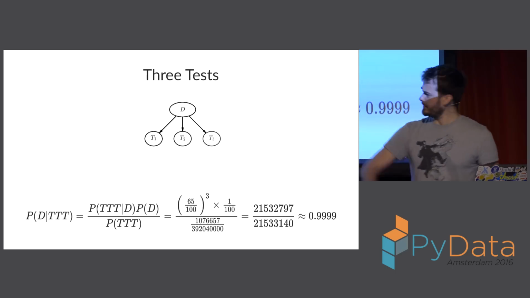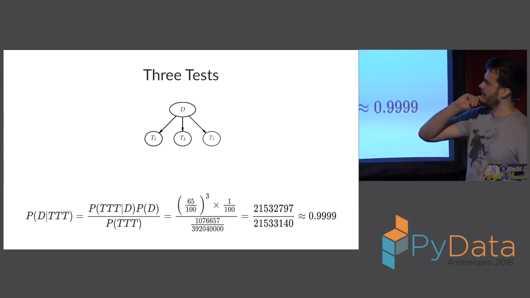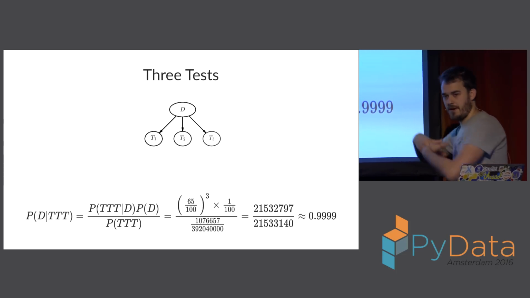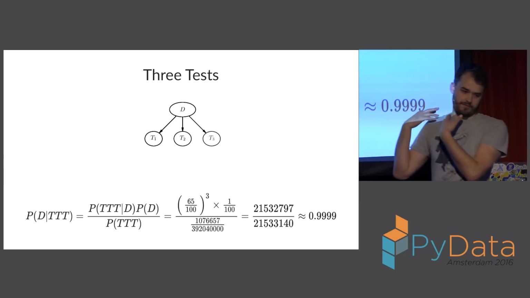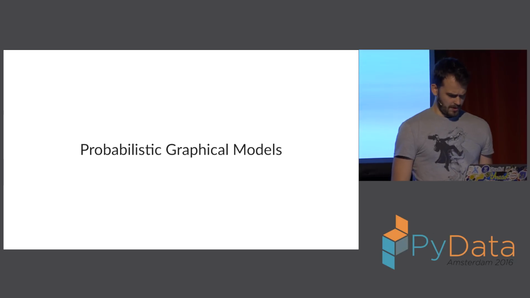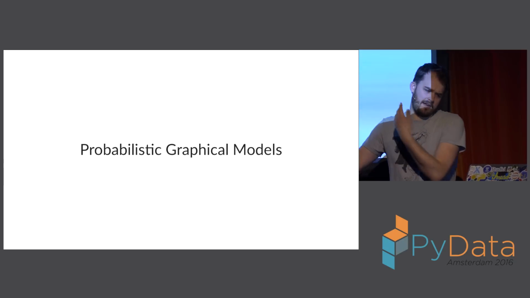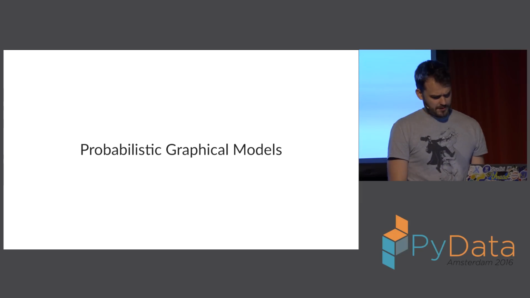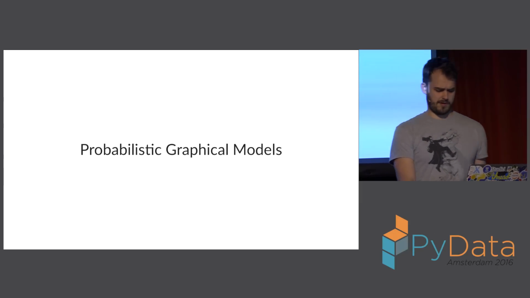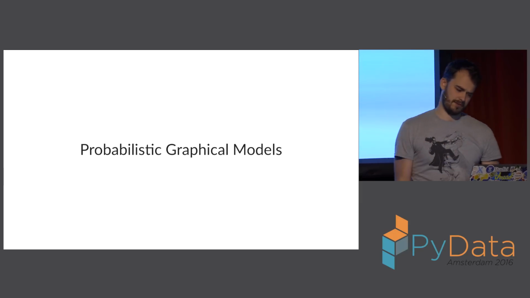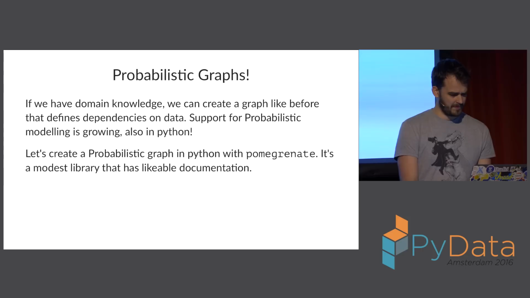Well, I like this graphical representation, because it allows me to put some domain knowledge in a system and then lets me infer the rest. People will again give that a name: they call them probabilistic graphical models. So let's think of a probabilistic graphical model. This will be a silly example, but it's to drive the point across.